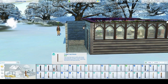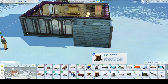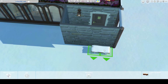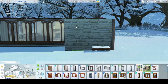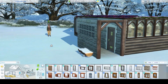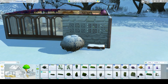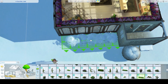And we're headed out to the outside. So again, this little breezeway wasn't originally in my mind to do, but I just thought it would be nice to have some kind of shelter between going inside, just to keep it warmer from all of the elements right at your door. I'm going to put these little windows from Jungle Adventure. I never use those, but they work out so well. For things like that, I just never think to use them, but they work out really well.